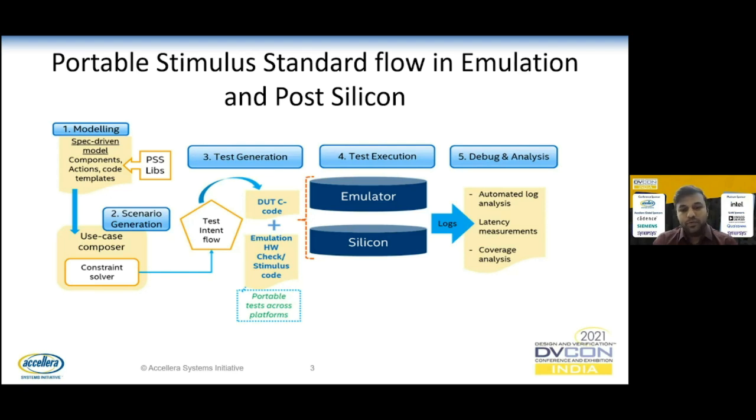Once the test executes, we debug or analyze using log files, calculate the performance values based on inbuilt interconnect performance counters, and do the latency measurements. We also do coverage analysis on what functionality is being covered. In this debug analysis using log files, because we were working more on performance validation, there were a lot of inbuilt performance counters that were getting printed.